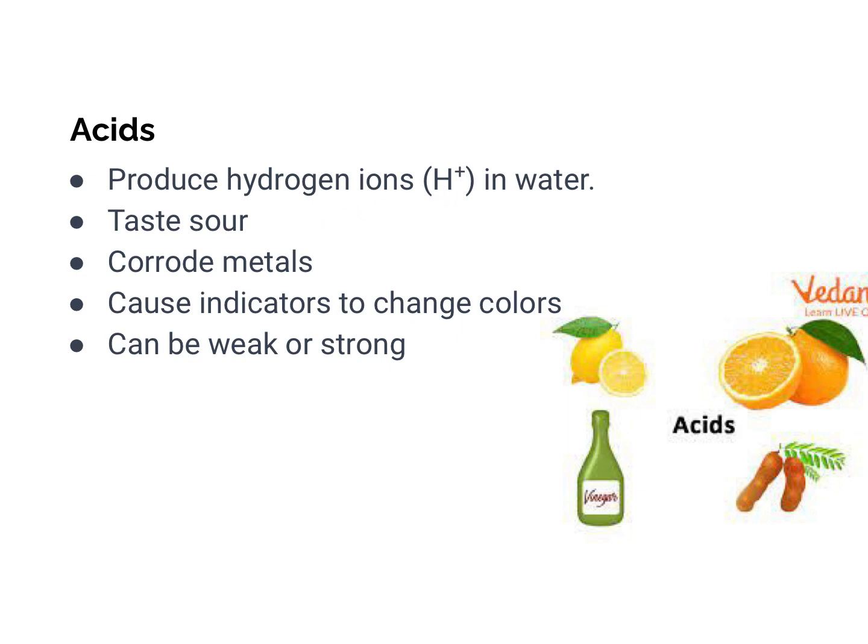They taste sour. They corrode metals. They'll cause indicators to change colors. We're going to circle back to indicators at the end and before our lab, because today we'll look at different indicators changing colors. And then acids can be weak or strong, okay? So they're not all the same.